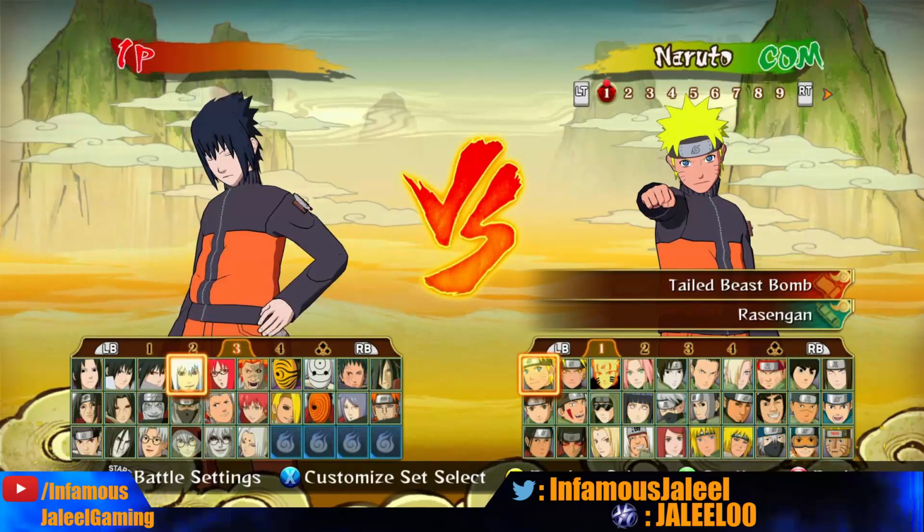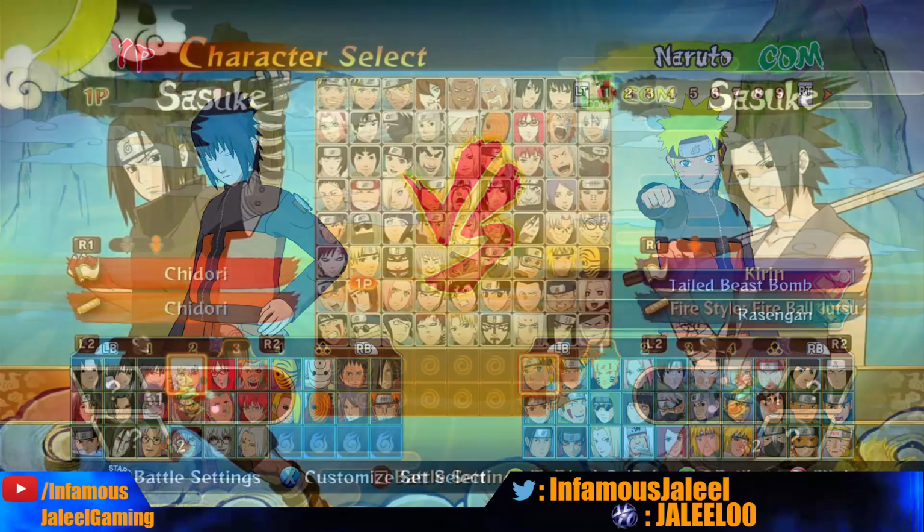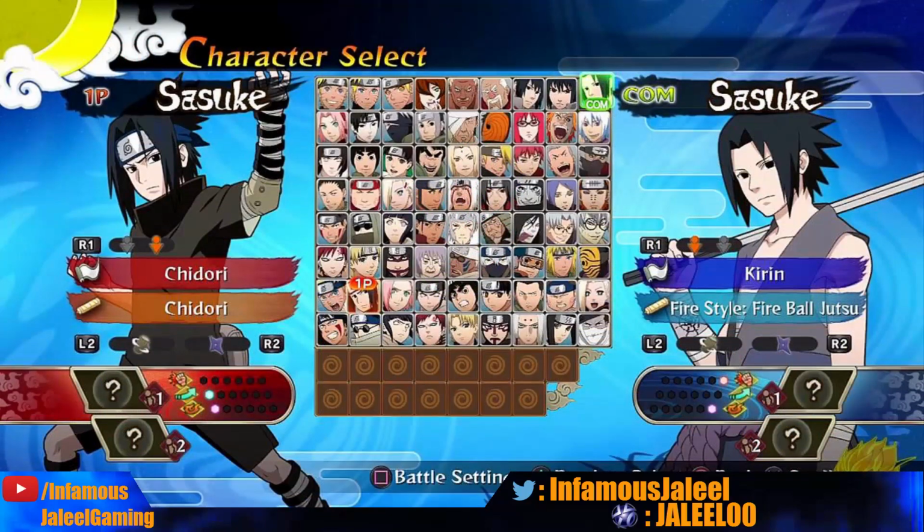I liked how Generations had it. It was one big square, and it looked good. I can't even lie. But obviously you will see in the first column you have your Narutos, the Hidden Leaf Ninjas.